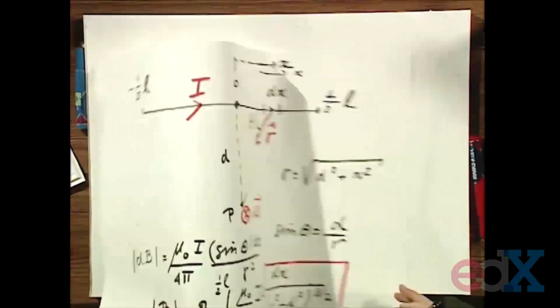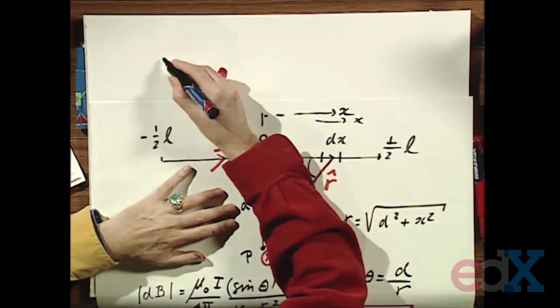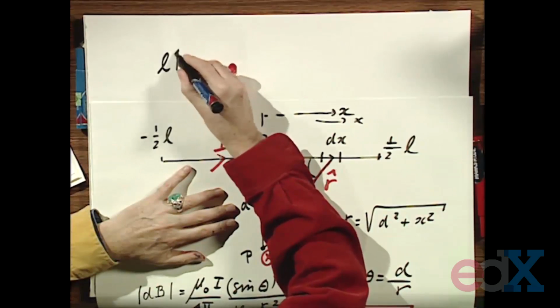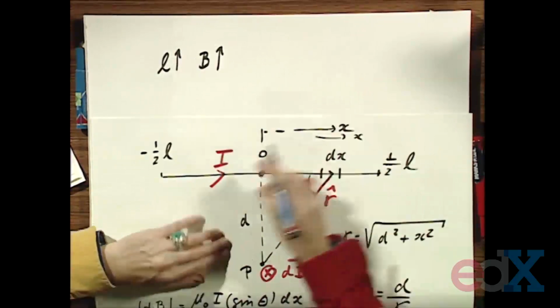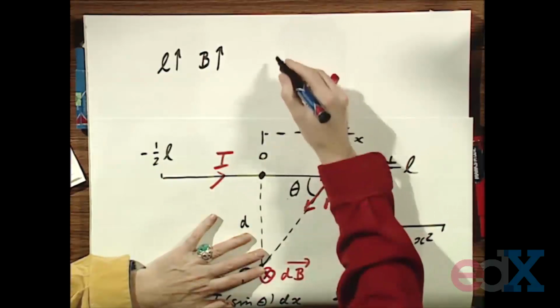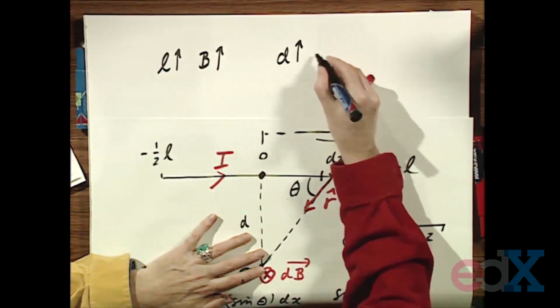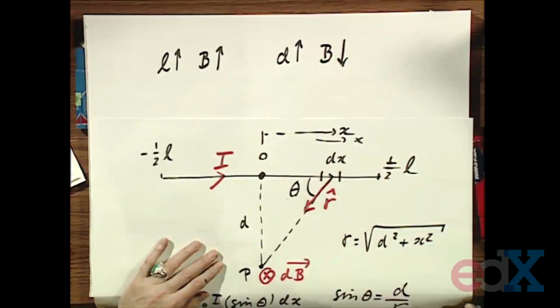When you have solved this integral, I think it's interesting that you should at least convince yourself that if L goes up, if you make L longer, then you must find that B increases. That's completely intuitive, of course, for a given value of D. You would also want to find that if you make D larger, that B goes down, because if you're farther away, you get a smaller magnetic field. And so that's at least the minimum you can check when you get your final answers. Other than that, I have no wisdom on this.